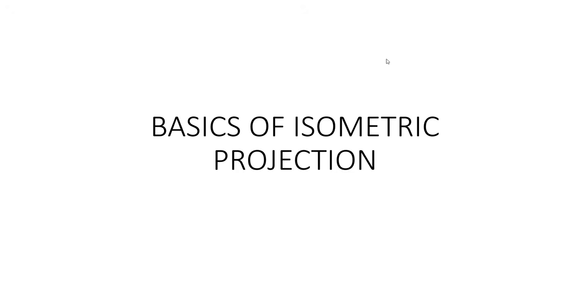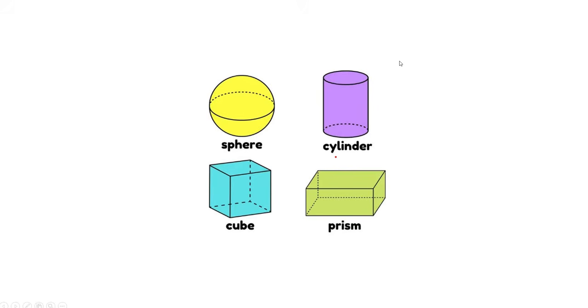In this video we will see the basics of isometric projection. So if you consider a three-dimensional object, to draw that you need three axes, x, y and z axis. But if you want to plot a three-dimensional object in a plane, you don't have that third z axis. In a plane you have x and y axis only.